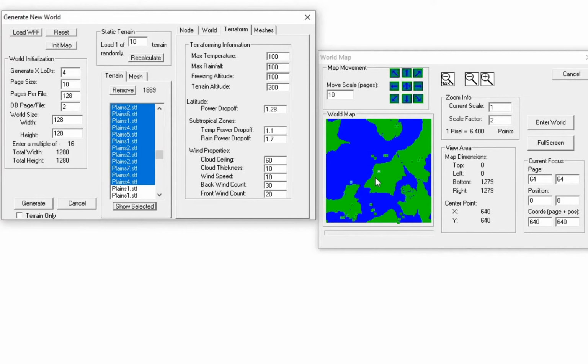Let's use an example. Let's say the center point, right there where I have the white dot in the center of the map, is actually a node, and we want to find the rainfall value for it. And let's say the wind is just going from left to right straight. So what happens is there's a back wind count of 30. So what it does is it goes back 30 times 10 for 300 points back, and every 10 points towards it, it will calculate something.